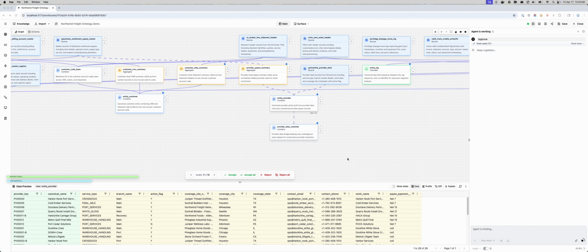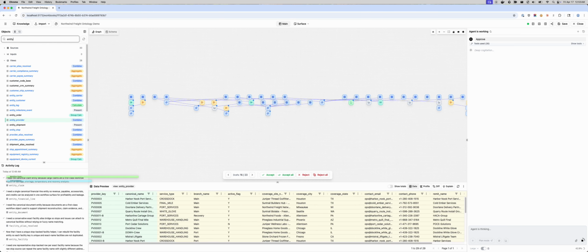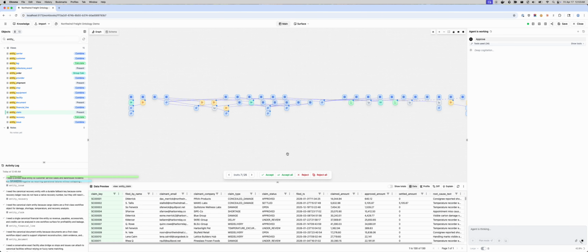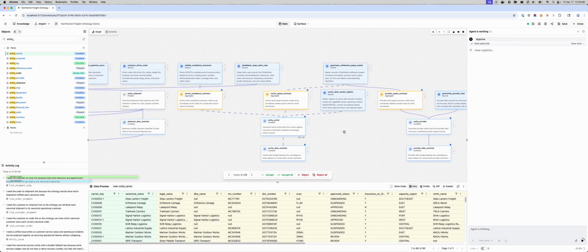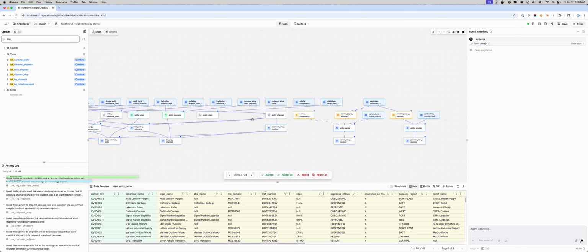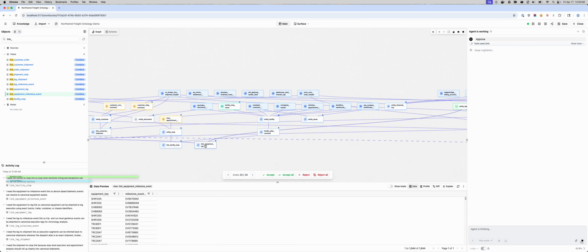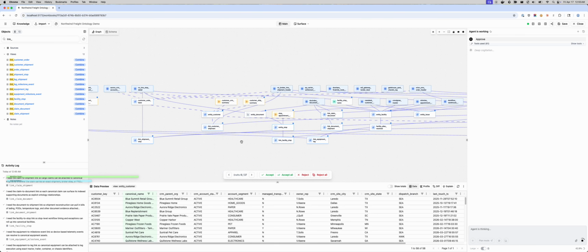And because this is plan first, then build, the user stays in control. They can review the proposed ontology, adjust definitions, and guide how the digital twin should be structured before anything is finalized. Once the user approves, Shadowfax builds the first version of the ontology. Now we have a unified model that makes downstream workflows possible.